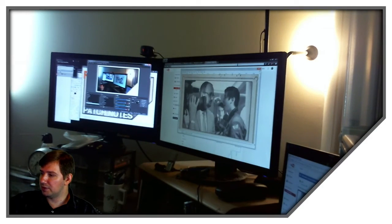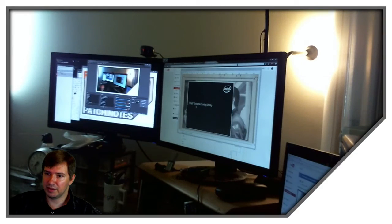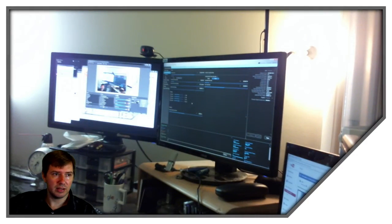System specs on this are below every single stream, but it's an i5 3570K. The clock on that varies. It depends on what I'm doing. It depends on the game. If I need to do a more graphically intensive game, I'll increase the clock to something a little bit more effective. Otherwise I let it rest at the normal clock rating. So by default it's running at the standard clock ratings, but when I'm streaming, I'll increase the clock, especially doing more intensive games like PlanetSide or Elite Dangerous or even War Thunder. I'll increase my core clock because it helps reduce some of the overhead required for playing the game and doing the simultaneous stream rendering from the local machine.